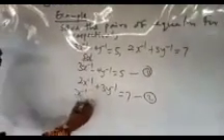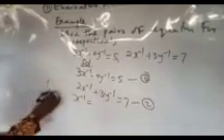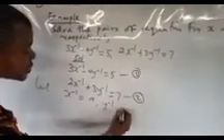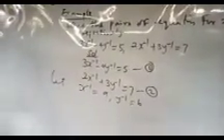You have to tackle them by assuming something for the different variables x and y. Since x is raised to the power minus 1, you let x raised to the power minus 1 be a, and y raised to the power minus 1 be b. So that is that. Then you put the value of this in the original equations. So let us see what we are going to get.